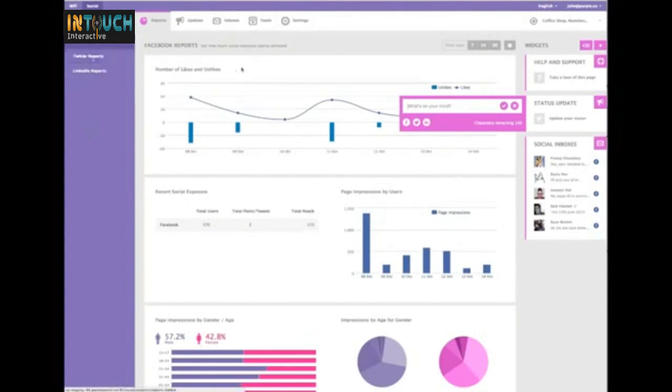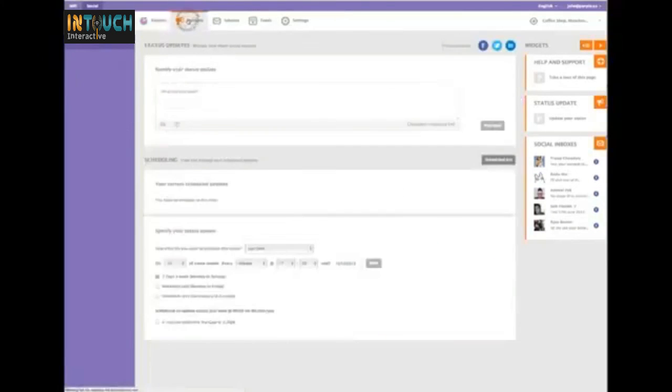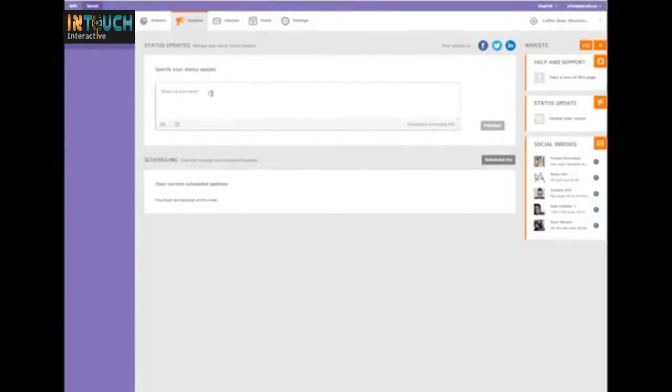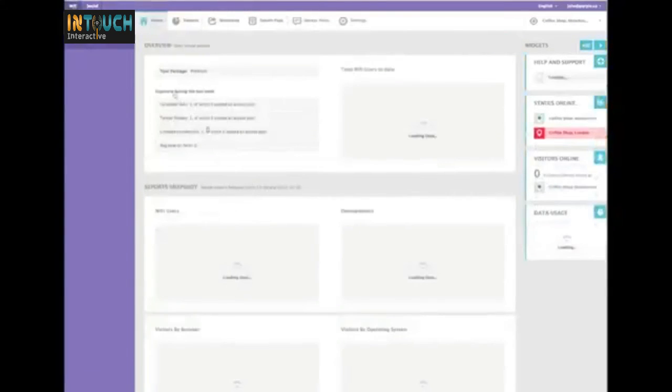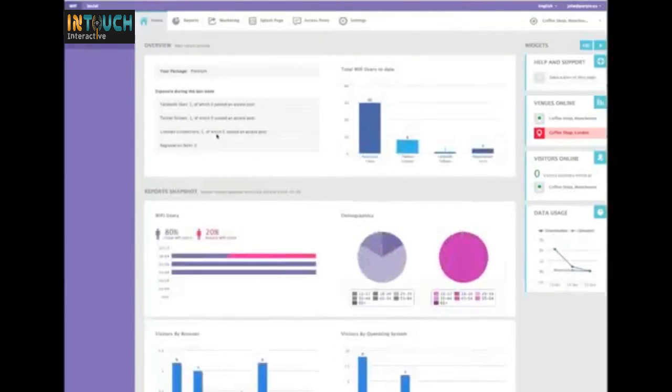You'll see social inboxes, the same sort of idea with the widgets that follow you around and the reporting across the networks. If they do want to be more in depth, similar to the access posts, they can write a post, add a picture, and then pick a schedule. So they might write something for the new menu being launched on Friday, and that will post automatically Friday at 9 AM. So they literally can plan their whole social media presence a week, a month, however far in advance, and check inboxes, feeds, and the various reports that go with that. So hopefully that gives a good overview.